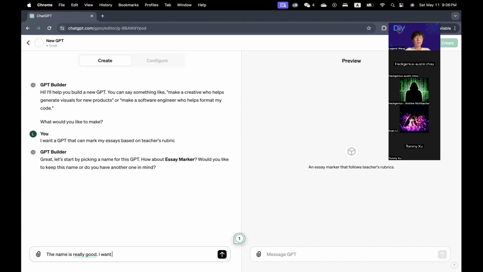I want it to provide improvements and tips based on the teacher rubric as well, not just a score.